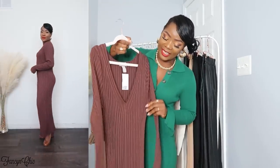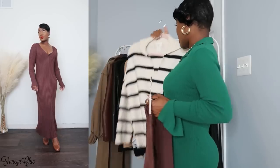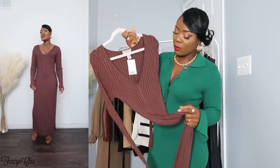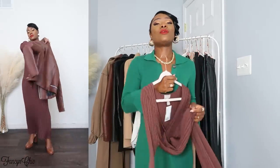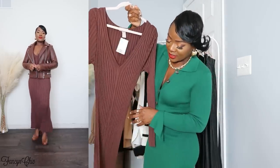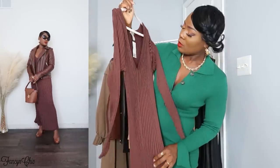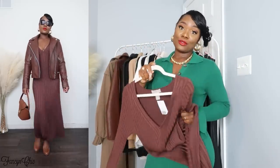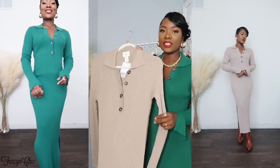Moving on to knit dresses. I love this brown V-neck knit dress — you can belt it if you want. This runs oversized so I got it in extra small and it still gave me that oversized look, but I went for a medium and I love the fit. I was just twirling in this dress and I was like, 'Oh my goodness, this dress is serving, it's giving all the vibes.' You can belt it, it looks so nice for a monochromatic look, and it pairs beautifully with my brown leather jacket.